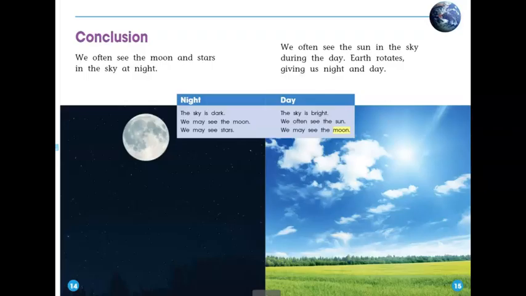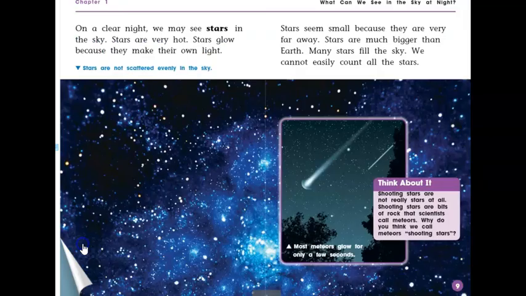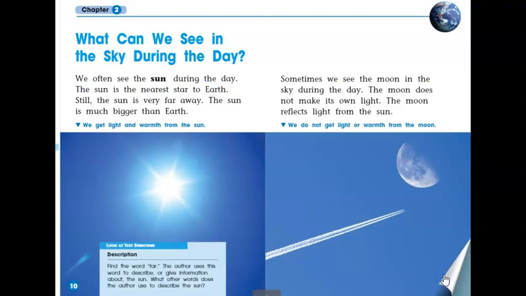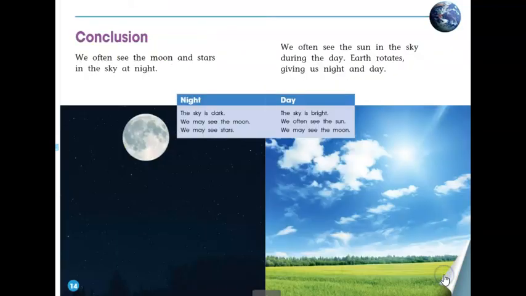Well, I'm back in my book. My question is, how can we tell if it is night or day? How do we know? I think when I was looking through the book, we're talking about night and day on every page, but I need to think, where did I learn the most about what it means to be night and day? And I really like the conclusion because they put an extra text feature in here. They put some captions that summarize night and day.